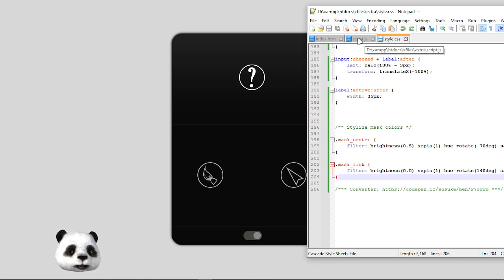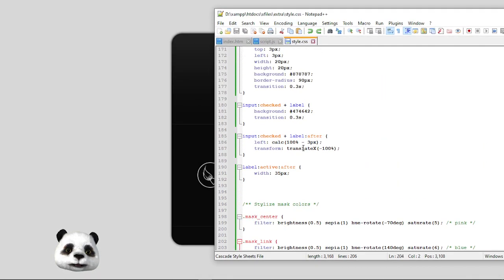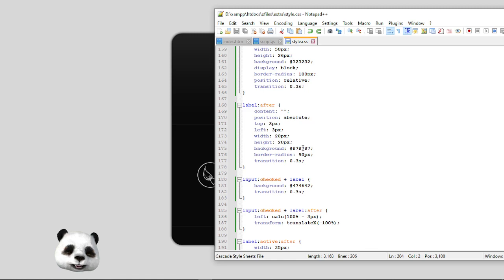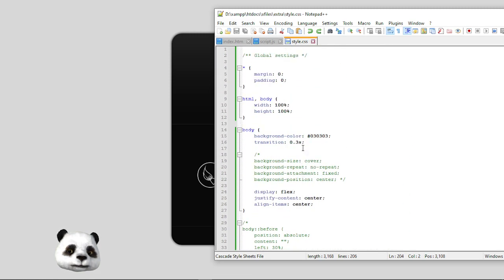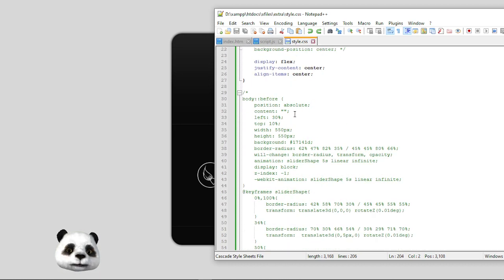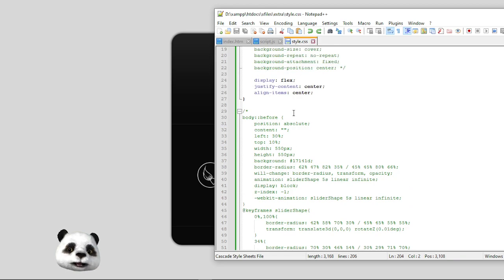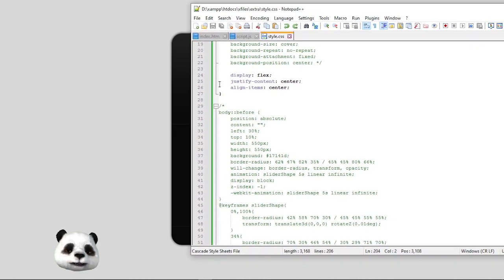Okay, so now let's talk about some cool things. I don't know exactly where to start. I know exactly where to start. We can actually do CSS animation directly into the body.